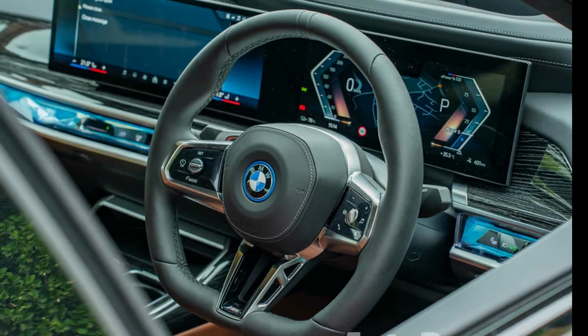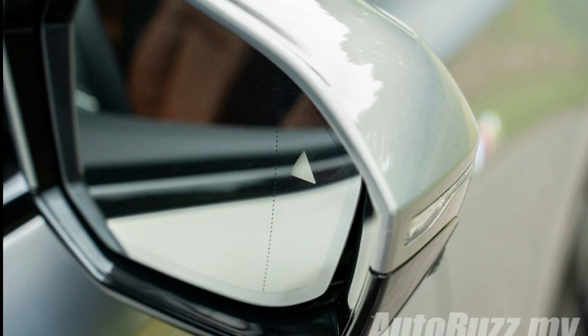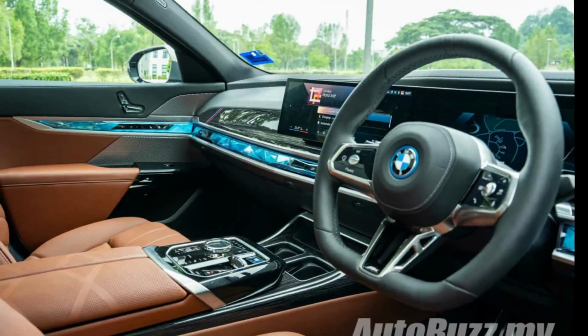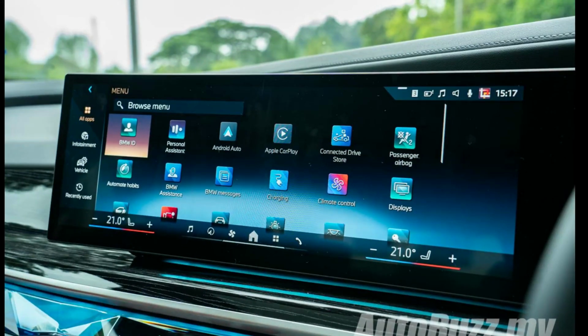The door handles are interesting since they are rather an electrical door popper button. But, of course, if you opt for the optional automatic doors, you can press another button near the door handle, which automatically opens the door all the way. Then, it can also be closed automatically from the inside with another button. It is a feature which was traditionally reserved for Rolls-Royce models, but BMW has now trickled it down to the i7.